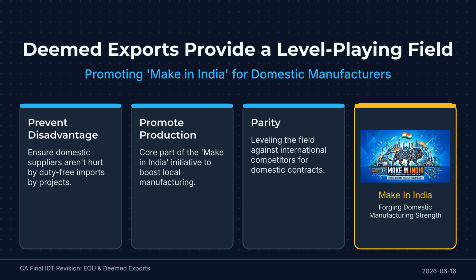Now let's move to the concept of deemed exports. Unlike normal exports, the goods do not physically leave India. Yet the transaction is treated favorably under the foreign trade policy because it supports domestic manufacturing and saves foreign exchange. The objective is to provide a level playing field to Indian suppliers who compete against foreign suppliers enjoying duty benefits. This concept plays a major role in the government's Make in India initiative. Think of deemed exports as domestic supplies that deliver export-like economic benefits, even though the goods remain within India.